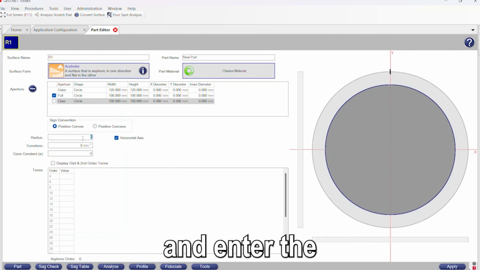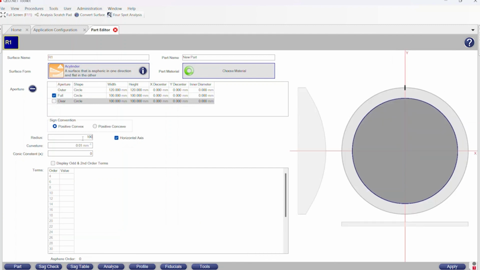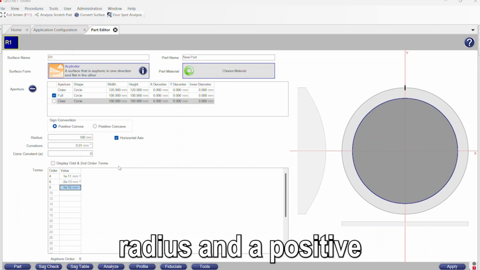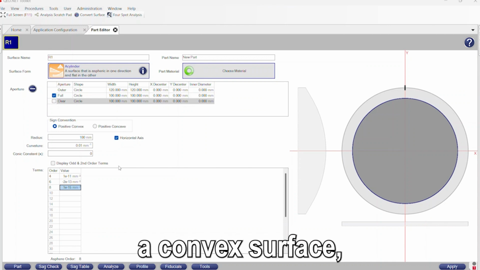So I'll go ahead and enter the prescription info again. By default, a positive radius and a positive sag represents a convex surface.